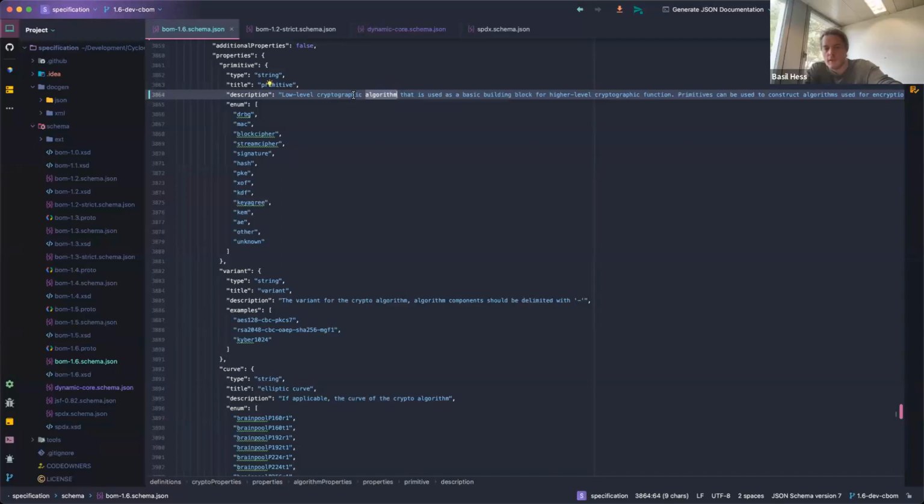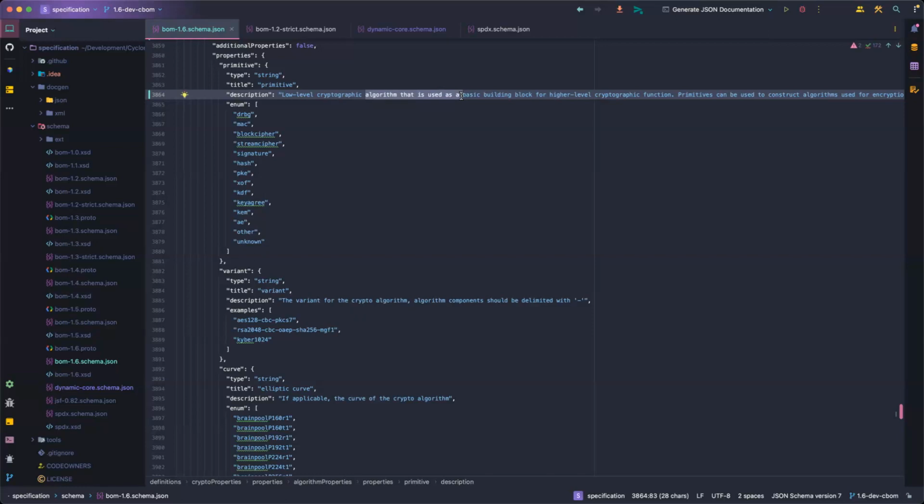Right. Yeah, it doesn't say too much about the construction, right? Because the signature can be constructed with lattices or with multivariate cryptography or with RSA, right? Well, RSA says a lot, though.